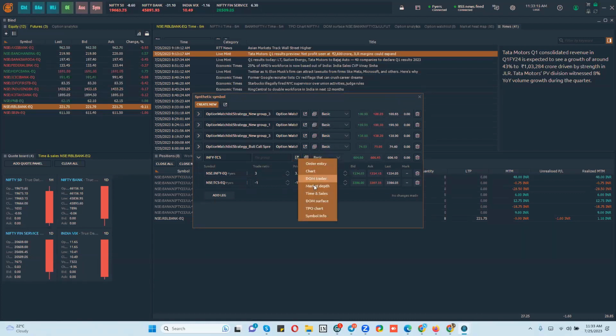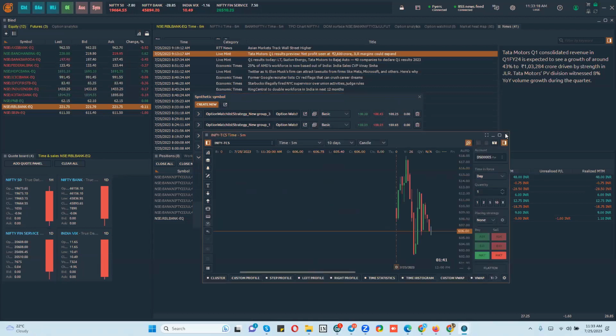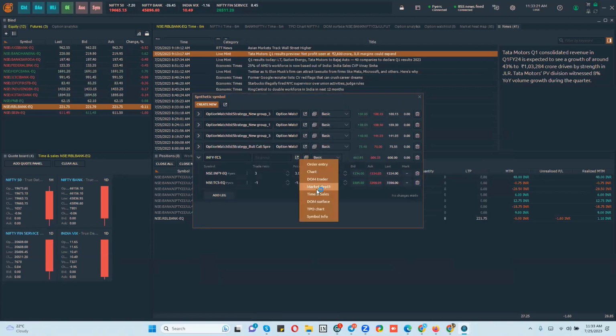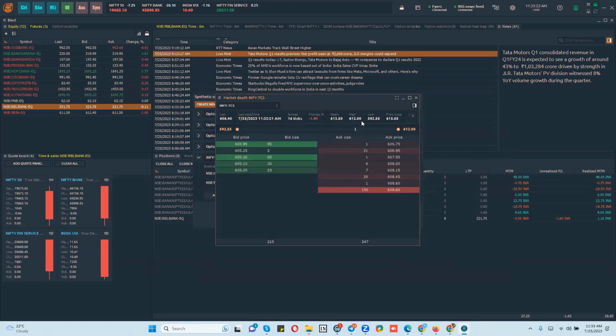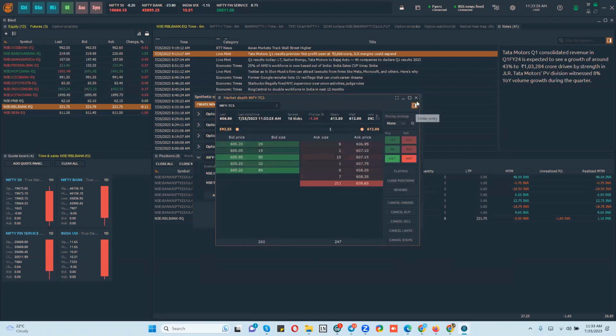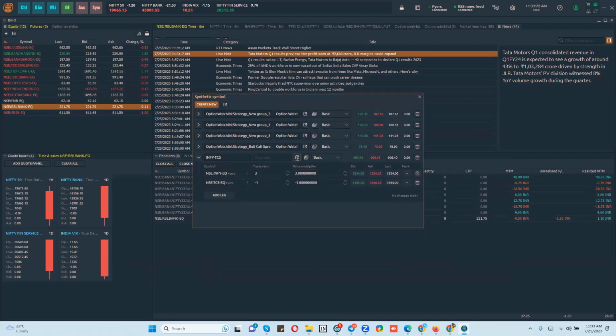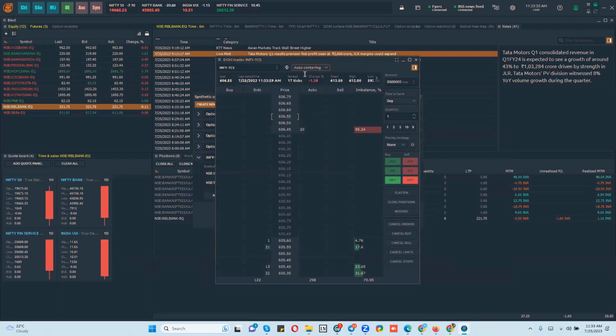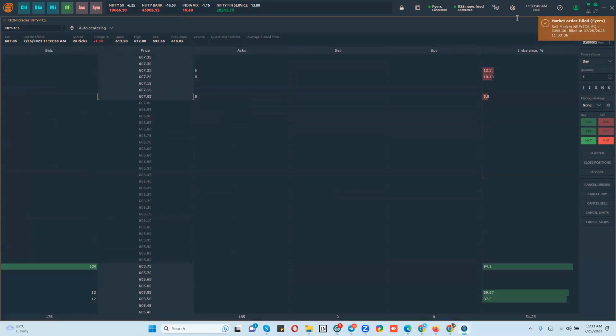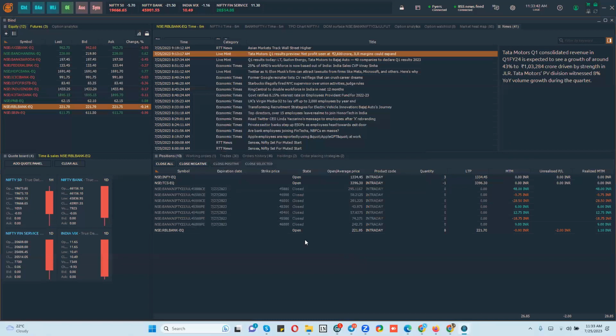So let's assume that I will click on chart, or I'll open the market depth itself. And I can do the order placing from here as well. Let me show you from the DOM. So you can see the auto centering. So I can place an order at market out here. So what it will do in this case, it will buy. You can see in the positions, I have 3 shares of Infosys bought and 1 share of TCS sold. So if I want to close this, I can do that.